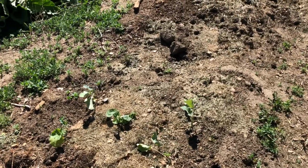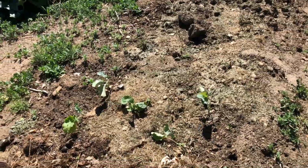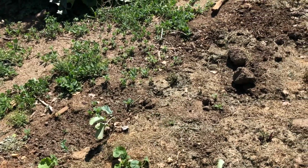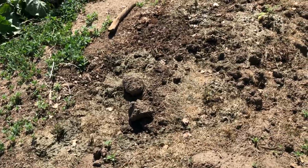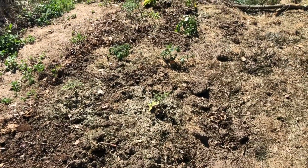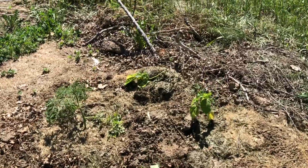And then I have a squash, sorry, just drew a blank there. Squash, and these are kohlrabi around it. By the time the squash is big, the kohlrabi will be done. I did throw a random pepper in there too. Some weeds, tomatoes of various types. I'll put cages around them eventually, but I want to lay down the drip tape first. Learned that one the hard way.